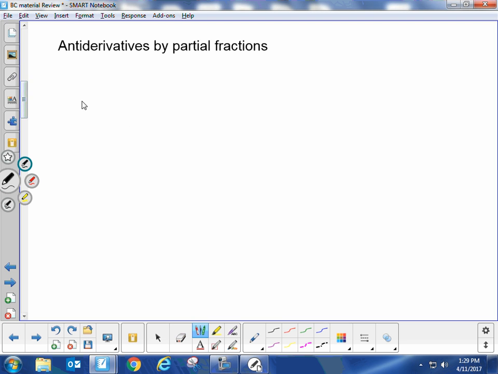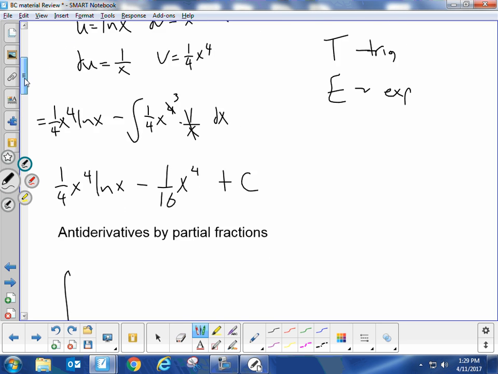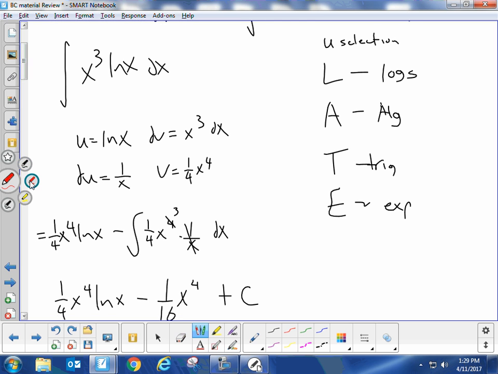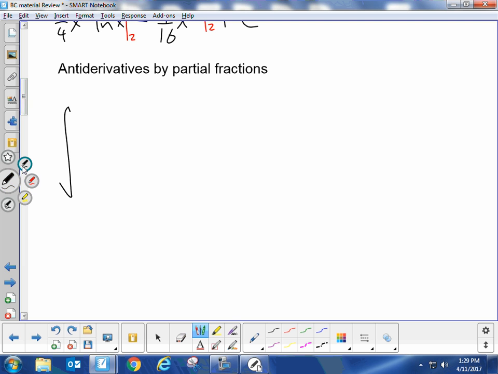Antiderivatives by partial fractions. If I have some antiderivative, let's say, back to this. Recall if I had something like this where I'm trying to find the area, well, we would make sure we found the change here and the change here. Okay, really quickly, if we did that, we could do it either in multiple parts or in one part. But to find the exact area, make sure you're finding the change in both uv and the antiderivative of v du. Good. Now, antiderivatives by partial fractions.